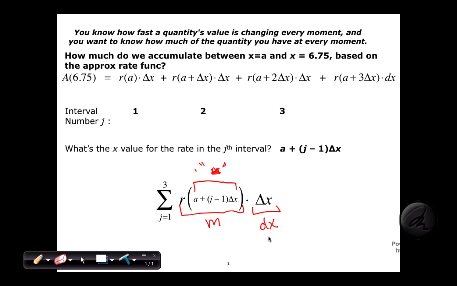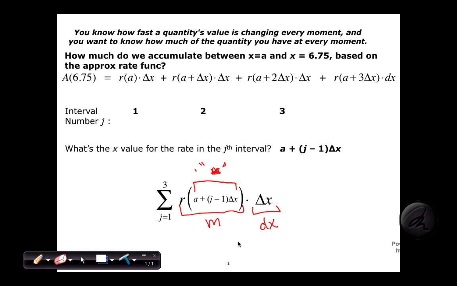So the input to that is a little messy to write out. The a plus j minus 1 delta x, but the structure, once we get that down, just realize this: a plus j minus 1 delta x for any whole number value of j, well, 1 or bigger, we set it up to use 1 for the first interval and so on. That'll tell us the x value that we use in our rate for that numbered interval, whatever number you subbed in. So if I subbed in 17 for j here, not a part of this problem, that would give me the rate at the left end of the 17th interval, and then that interval is delta x wide. If I multiply those together, I'd have how much accumulates during that 17th interval.